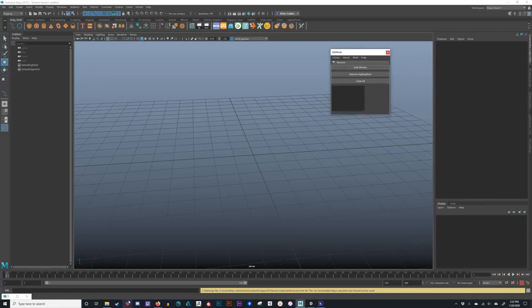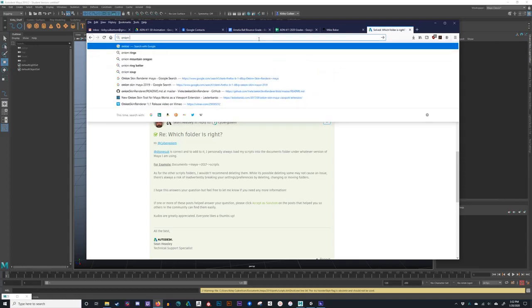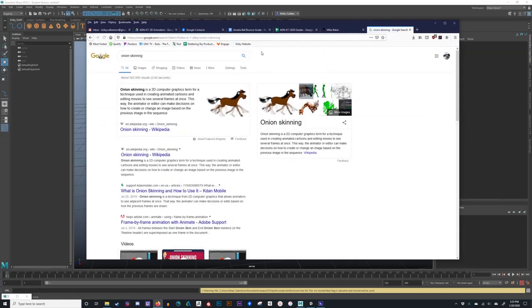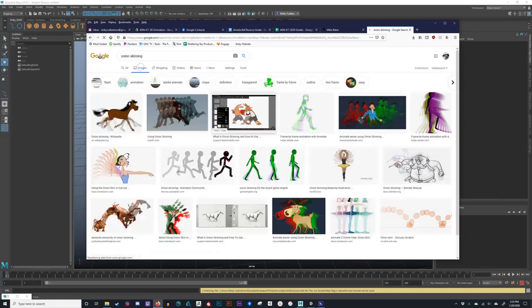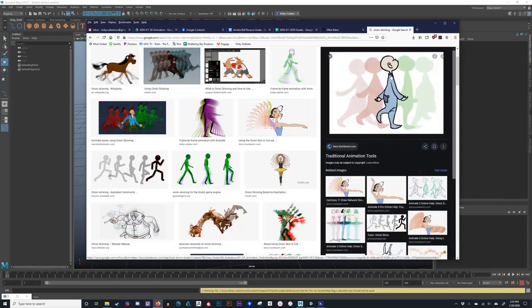In animation, it all came from 2D. In 2D, onion skinning is something animators would do to help plan their animation. If you look here, you can see a representation of what an onion skin is. Actually, this is a really good one. This would be the frame you're currently on. This is a previous frame. This is maybe 2 frames ago. This is the next frame, and this is the next frame. So you can see where your animation is going, and you can hopefully smooth out any problems.